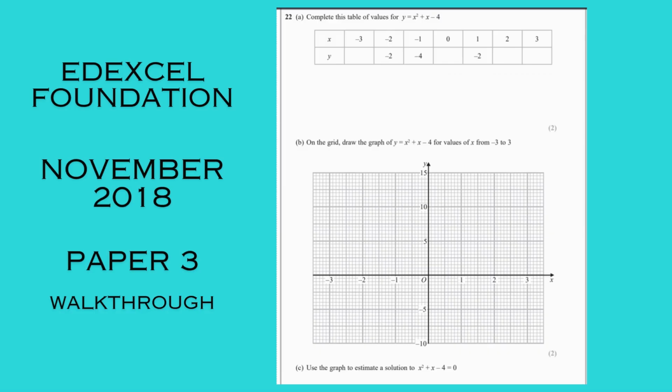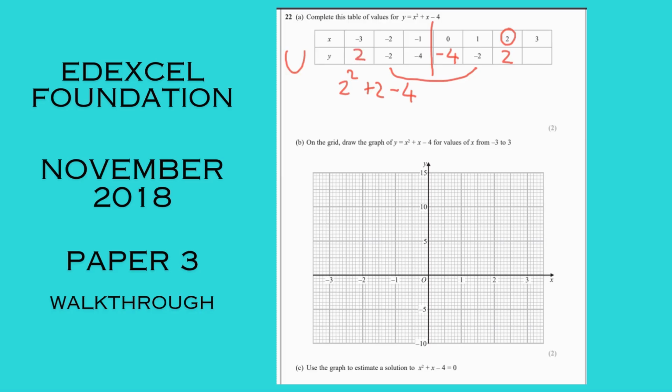Question 22. Don't forget, it's an x squared graph, so the graph itself will be symmetrical. But more importantly, so will the values in this table. And oh look, they're the same. So we have symmetry going on. So we don't need to work out the value down here because up here it'll do the job. So take your x value of 2, sub it in. 2 squared is 4, plus 2 makes 6, but then subtract 4.